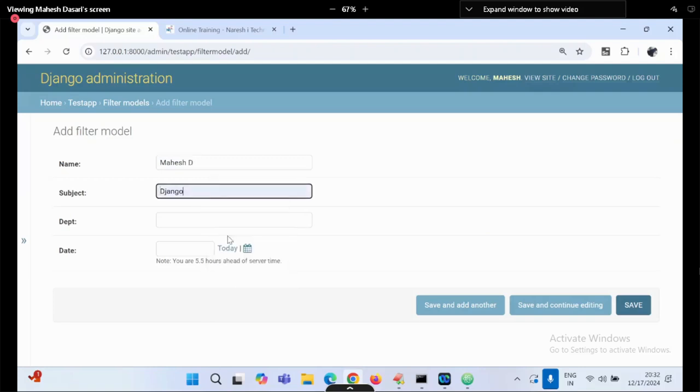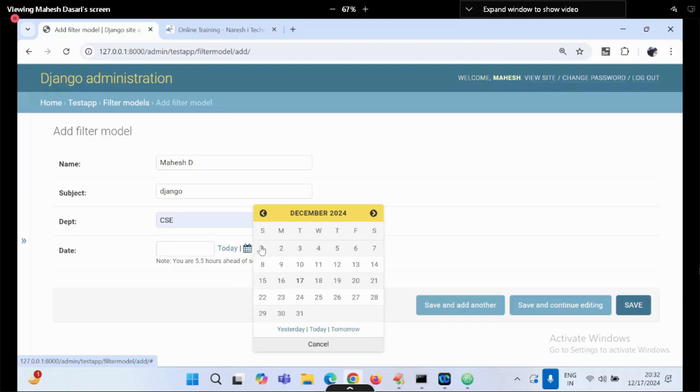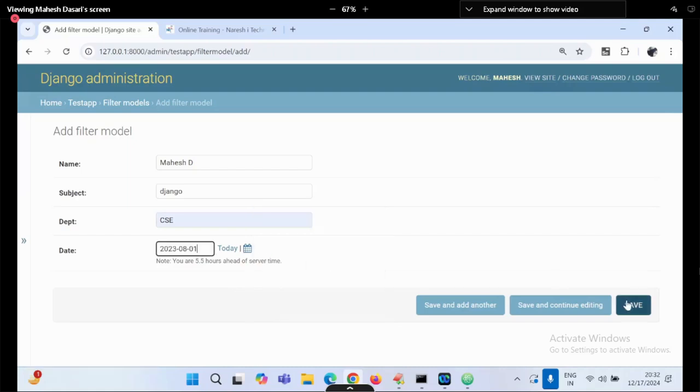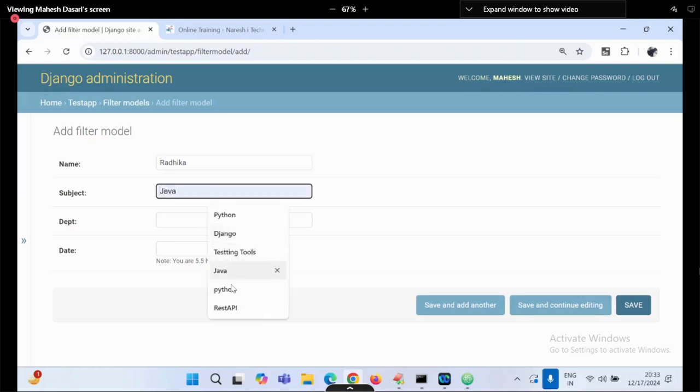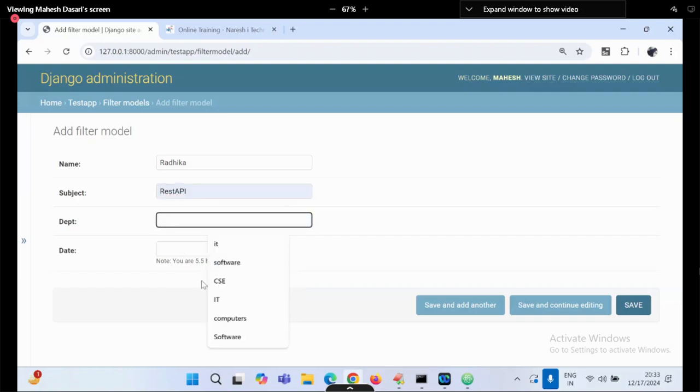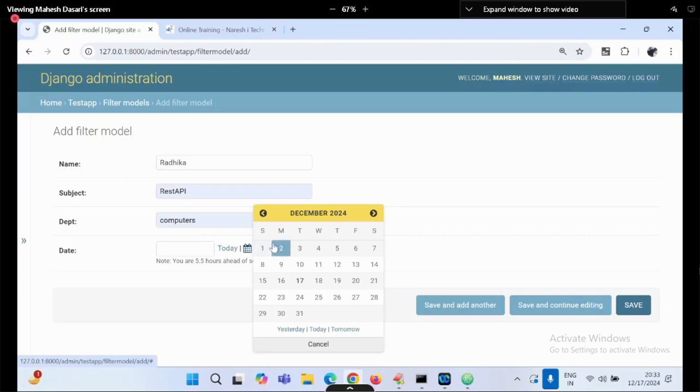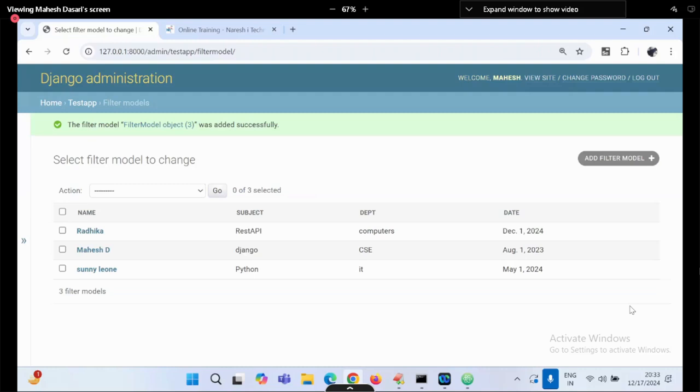Subject Django, all small letters. Department, give all capitals, CSC. Date, 2023 August 1st. Save. Now Radhika, give all capitals. Subject REST API, department computers, date December 1st.